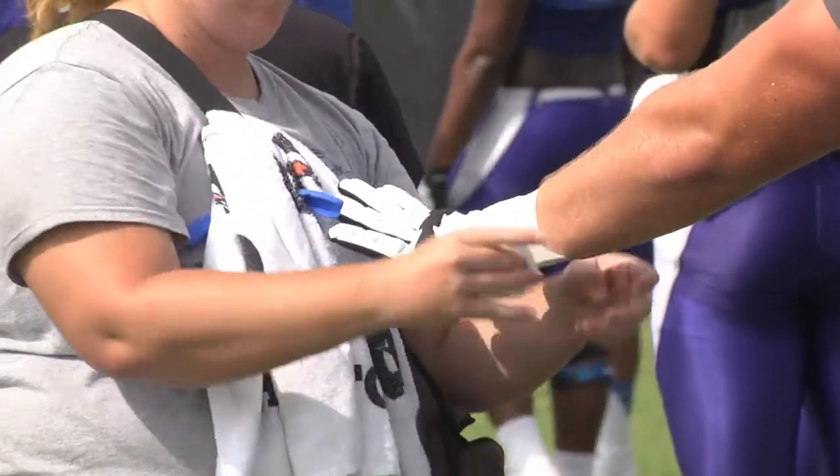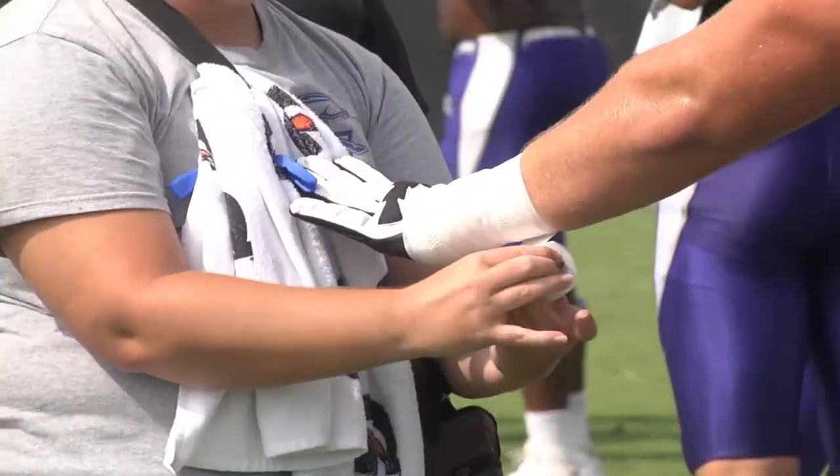Typically we won't do a lot of long-term rehab in the mornings; we typically do that in the afternoon. We get out to practice probably about 15 to 20 minutes before everybody gets out there just to make sure everything's set up. As the guys come onto the field they may need some last-minute wrist taping or finger taping, just tidying up a few things.